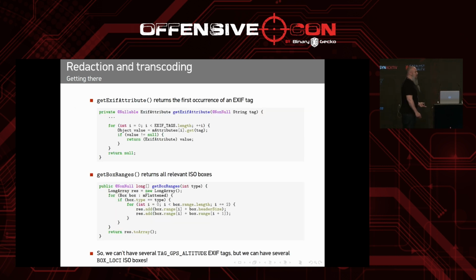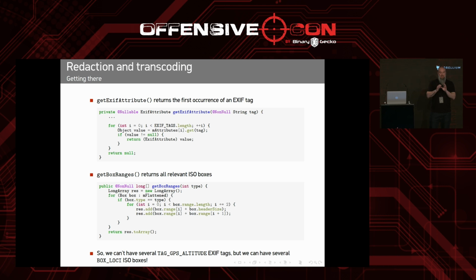The way the parser works for EXIF tags is as follows. The very first time a specific tag is located in the media file, it is used for redaction purposes. Any other similarly named EXIF tags are ignored, basically. On the other hand, media files which are based on ISO boxes have a tree-like structure.